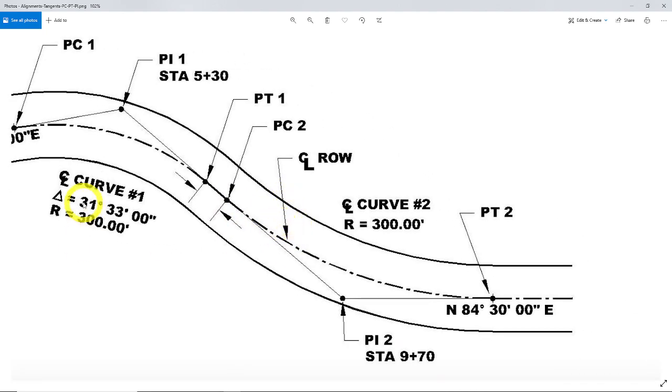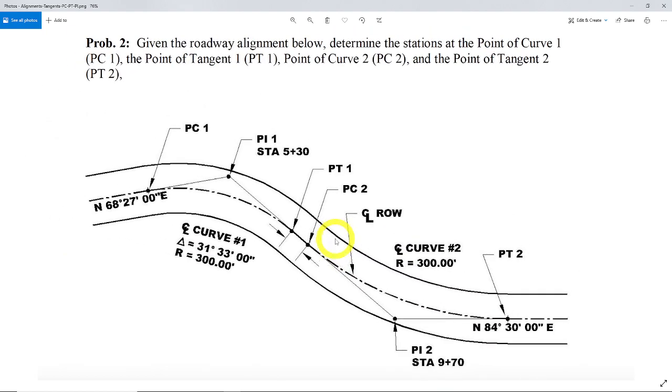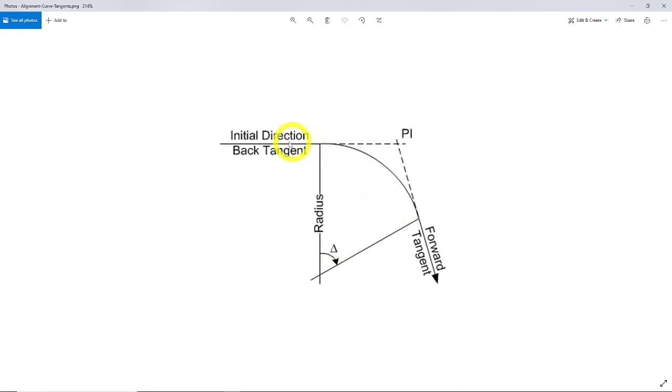This curve doesn't have a delta, so there's some missing annotations here, but this is kind of similar to how land surveying would look, and sometimes civil engineering has these annotations as well. Length, delta, and radius, describing a curve. Same again, this is a simple curve, but this is some additional nomenclature.